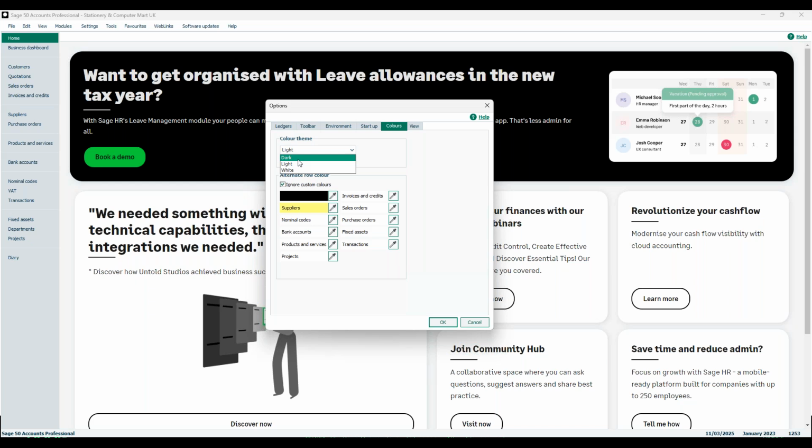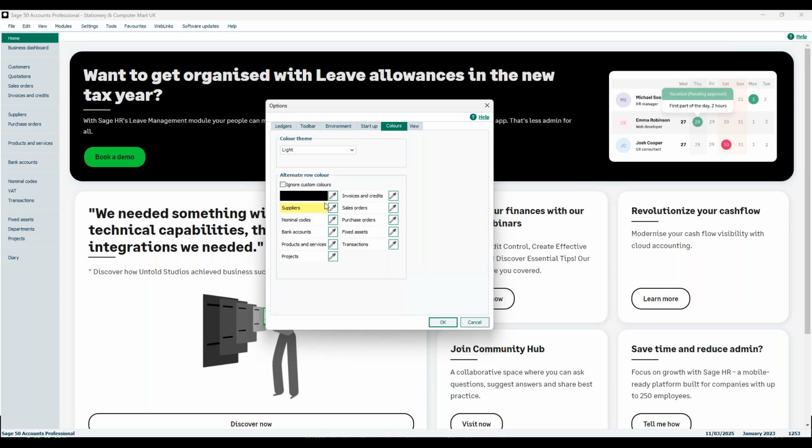But what I am going to show you is applying different colors to different modules. So I'm just going to untick this box here. Now you can leave this as it is. If you find it works for you, that's great. But what this does is it allows you to differentiate lines from one another. I appreciate staring at a screen all day, lines can start to merge by the end of the day as your eyes get tired, but it also helps you to identify different modules. I know in technical support, quite a few of our technicians do this so that they can make sure they're in the right module at a given time.